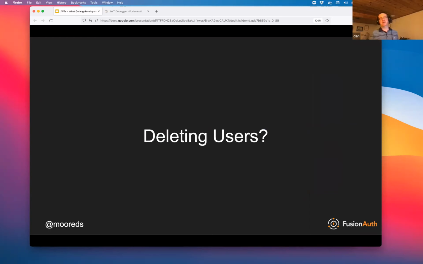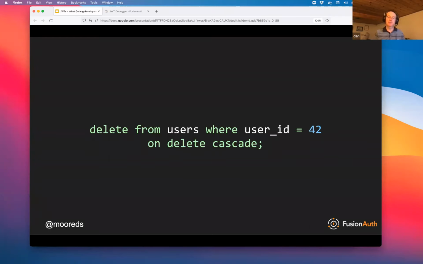All right, let's talk about deleting users. And also not just users, but user data. If you're in a traditional monolithic application and someone sends you a GDPR request or wants to delete their account, you can definitely do on delete cascade, and any place that has data hanging off of that user ID will remove the corresponding rows, right? So very easy to remove all of the to-dos or any other private data.